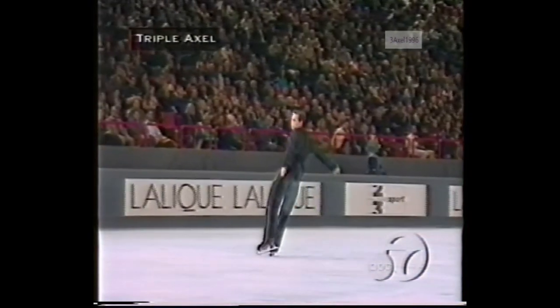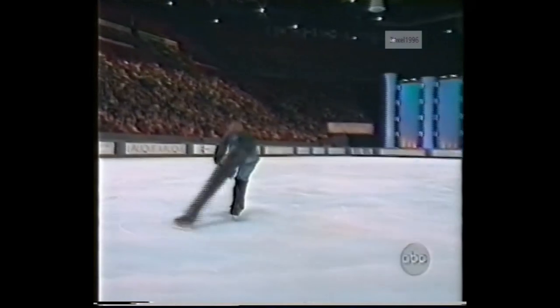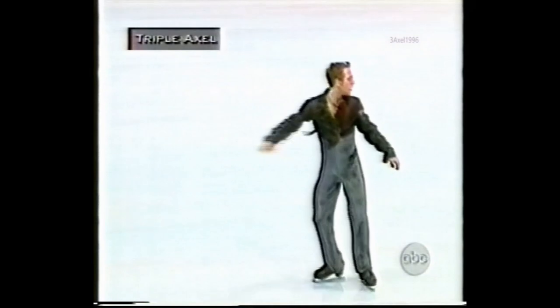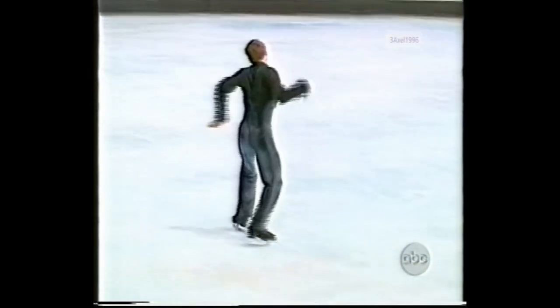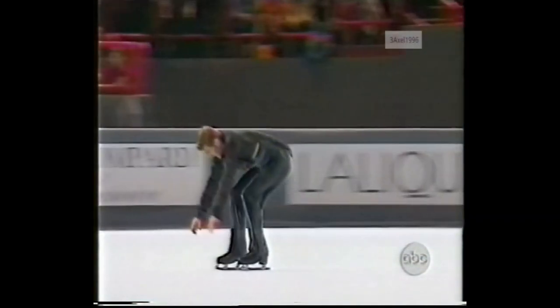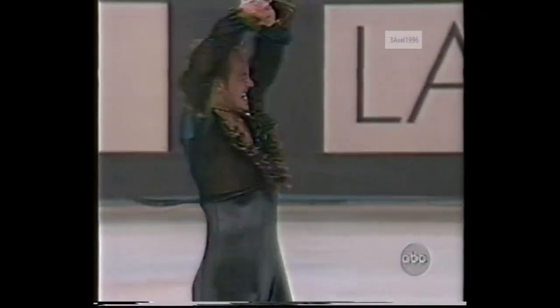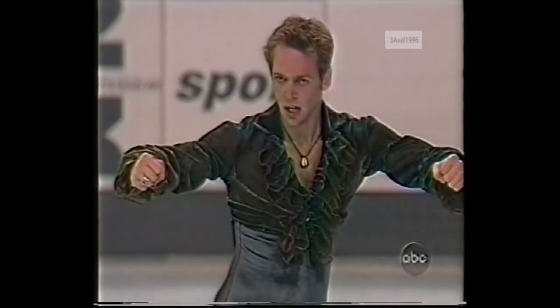Stanick Jeannette, the French national champion, sits and waits for his marks. Peter, let's take a look at his triple axel here. Now, the first one he had a lot of trouble with. He gets up in the air, but doesn't get around and has a big crash on the landing. However, amazing to see that he really got it together on the second one. This one, good tight rotation, but those legs, or the leg and arms coming out to stop the rotation, much better. And this is an unusual slide, but you can see that nothing like what Yagudin did, where he held that long position on the ice. And pretty pumped up to know that the end of the program was a heck of a lot better than the start.